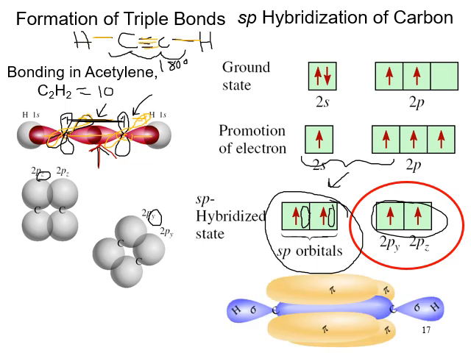So when you draw those funny pictures, you'll see something like this. Here's a sigma bond in the center holding the 2 carbons. There's a sigma bond between the carbons and the hydrogens. But then to form that triple bond, you have 2 pi bonds. There are 2 pi bonds here, not 4. It looks like there's 4, but this one is buddied up with this one here, and then there's another that's here, and its counterpart is over here. I call this the hot dog bun. It kind of looks like a hot dog bun with a hot dog in the middle. But there are not 4 bonds. There are 2 pi bonds and a sigma bond.